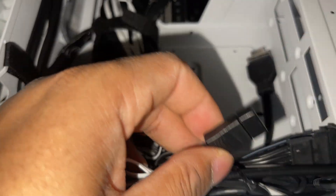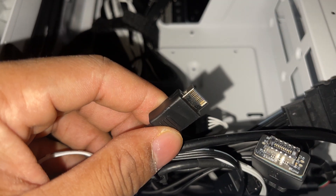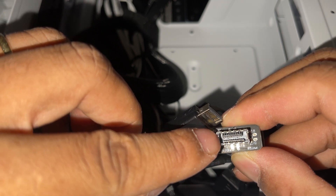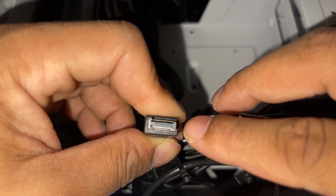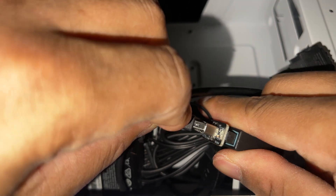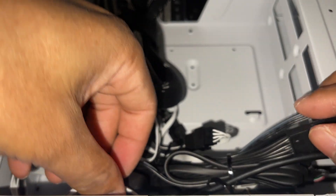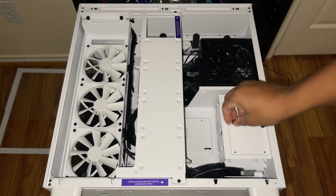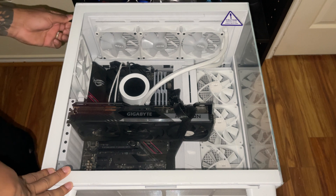So now we found the USB type C cord that is for our case. As you can see, I already have it cable managed there. I'm just going to bring the adapter closer so I don't have to take that off, take off the protector. To make sure we're plugging this in correctly, there is a big gap right here in our adapter, and then there's a small skinny tall gap on the other side. For the USB type C case cord, you see there's a small skinny side and a fatter side on the other side of the cord. So we just have to plug it in accordingly — it should sound like this when you plug it in. Then you push our cords down, make sure we got everything right, push our magnetic piece back on the magnetic flap, add in our screws, take off our protector cap — we don't want that lost in the case — put the back plate on, screw it in, put the front plate on, flip it in, screw it in, and we're all good.